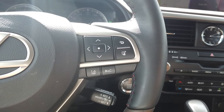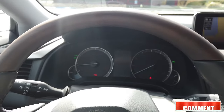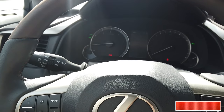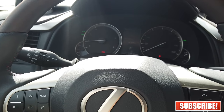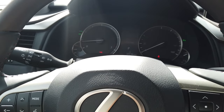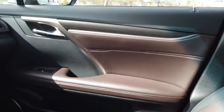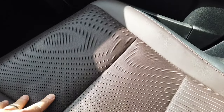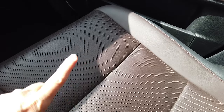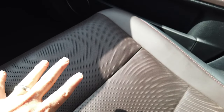I cannot get over this interior — it's so nice and so isolated from the road. It is a very comfortable ride. Don't expect this to drive sporty at all; this is mostly just a nice cruiser. We take it everywhere on the weekend and it's always very nice to get in. The leather on these seats is very soft and the perforated surfaces offer both cooled and heated seats, which is very useful here in California.